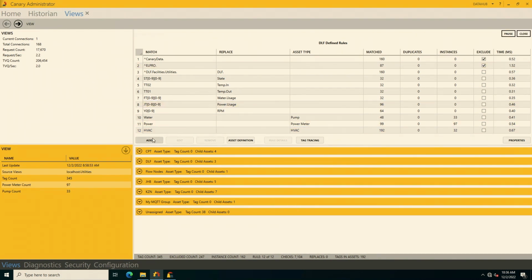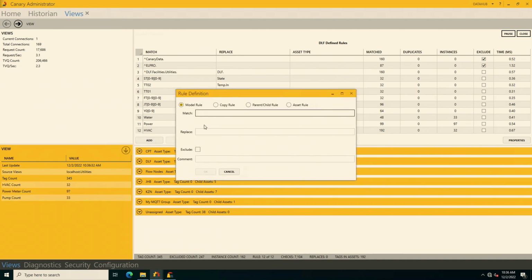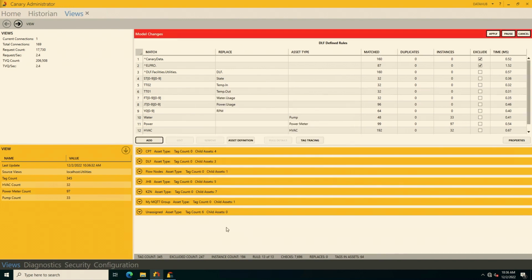I'm going to do the same thing for lights. I want to do some statistics on the lights, or I want to group them together. That might be if they are the count that are on, and so forth, right, depending on what you want to build. So I'm going to go ahead and say lights, go to asset type, lights. So it's doing a find and replace. So now you'll see some of these tag counts have changed.